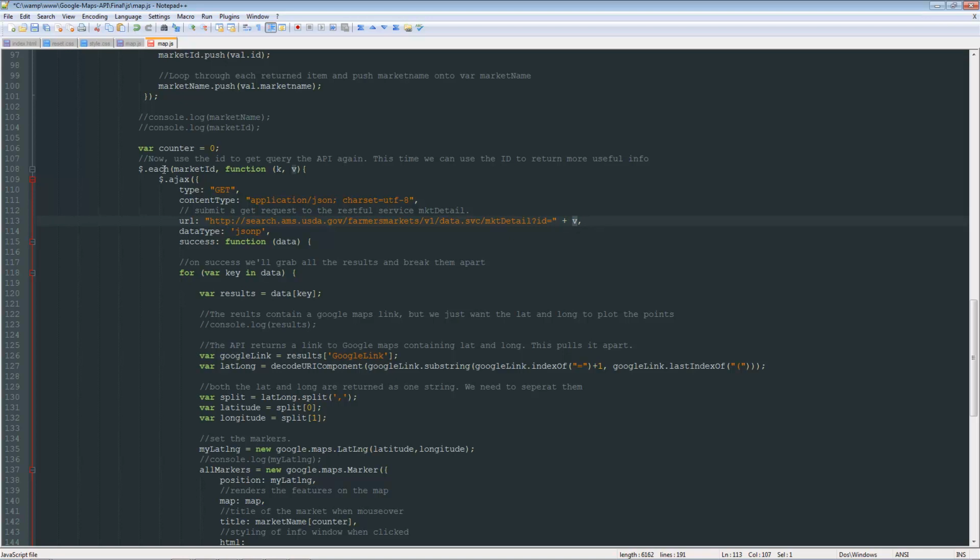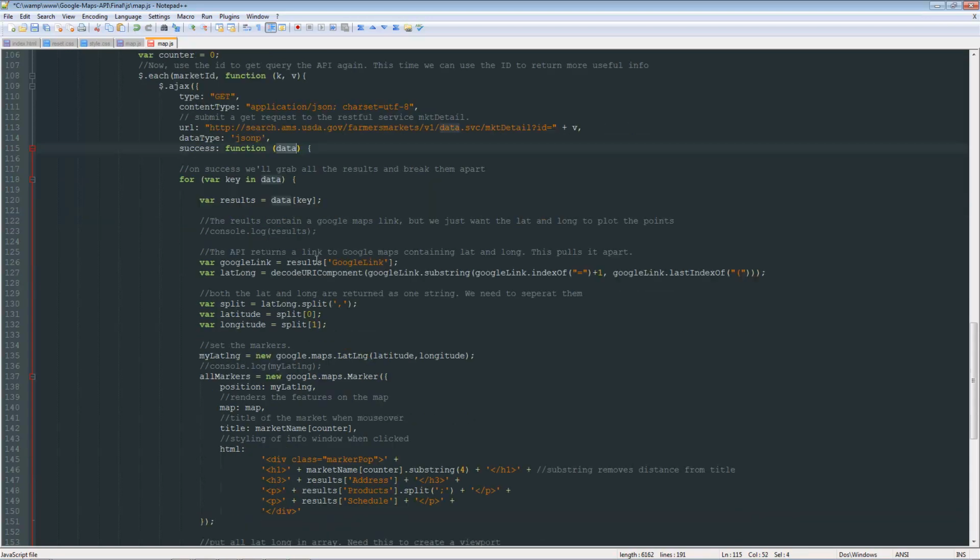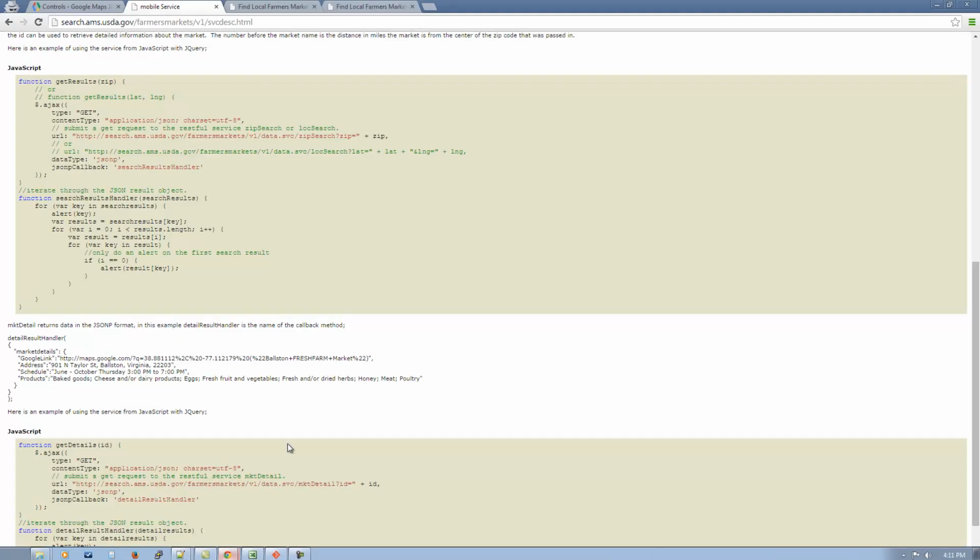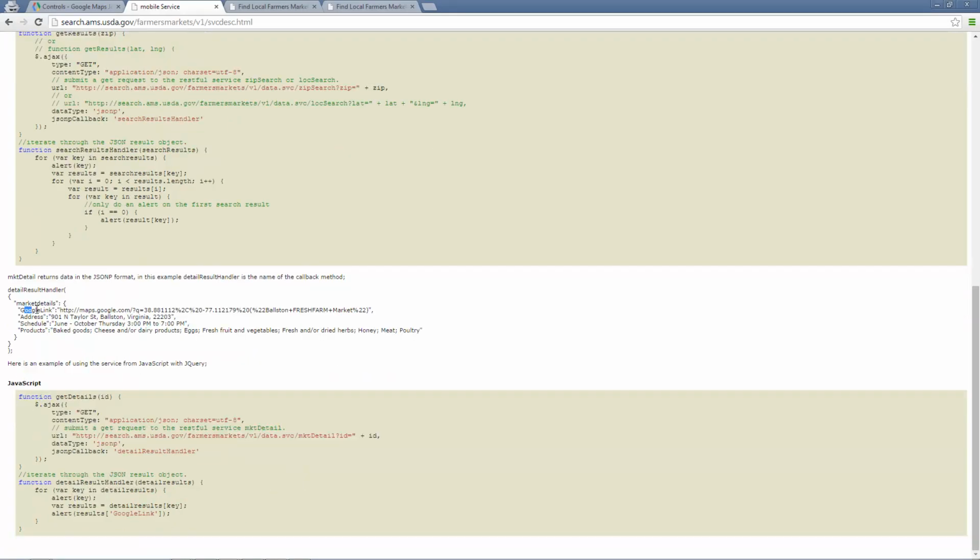So using the market IDs, passing them in right here, and on success, we're going to return all of the other results that we're really looking for. So in this data right here, we're going to be able to pull the market name or all the other information like we see here. So the Google link, the address, the schedule, and the products.